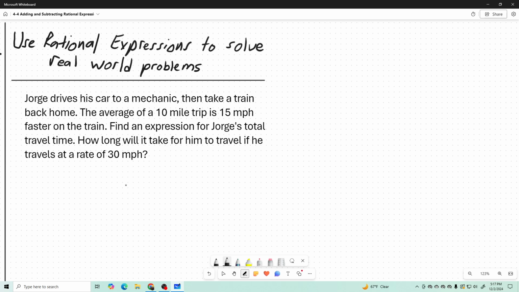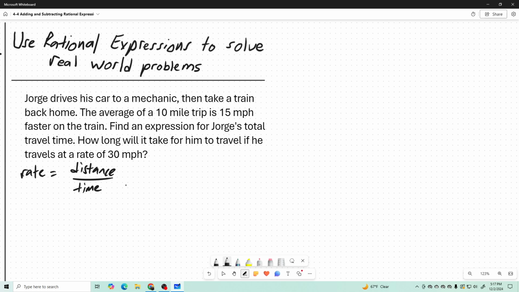There's tons of different rates. What's your speed? My speed is miles per hour, right? So the time component almost always exists. Well, in this case, we're most specifically talking about speed, right? So if we have our rate in terms of speed, it's going to be distance divided by time.